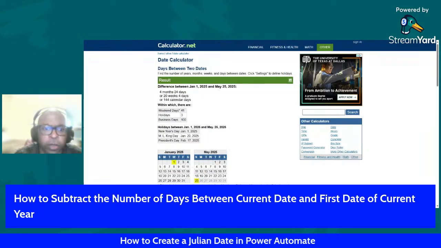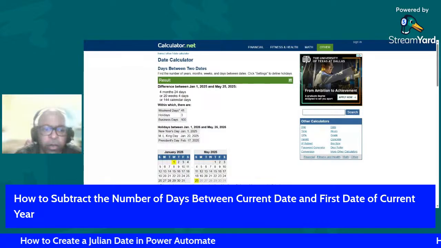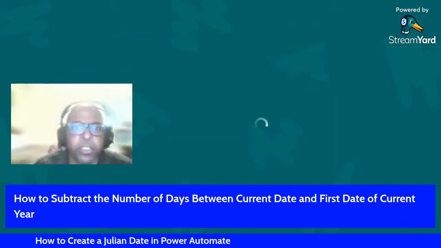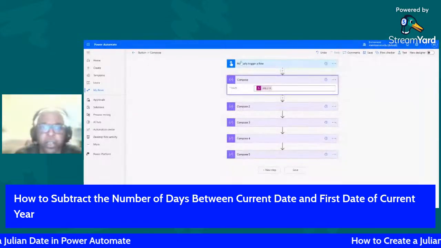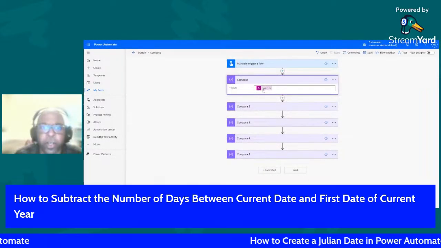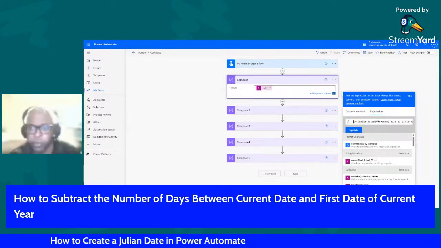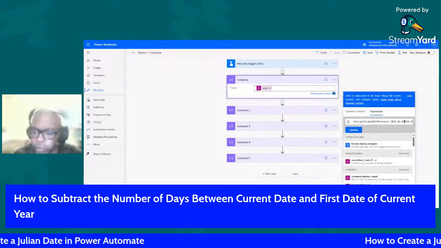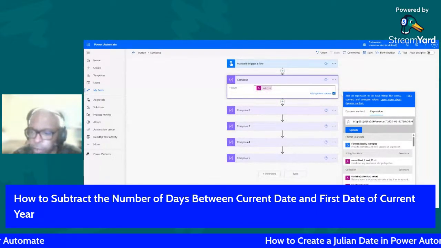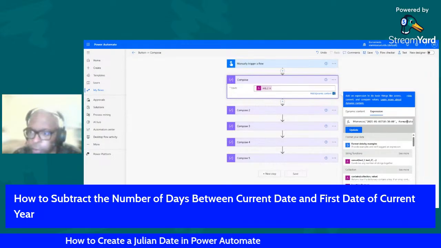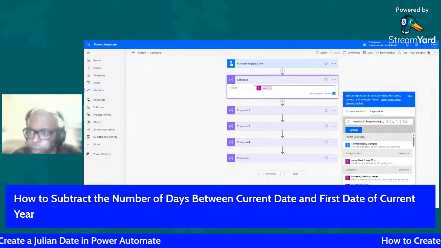Now we're going to reproduce this in Power Automate. So back to Power Automate, I have a manually trigger a flow, and we're doing a compose action. And what I'm doing here is I'm getting the number of days in between January 1st of this year to today's date.